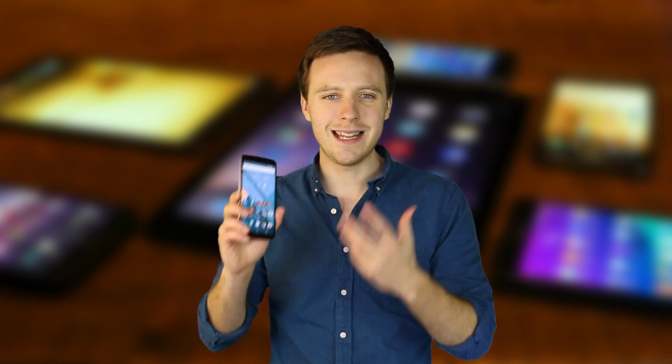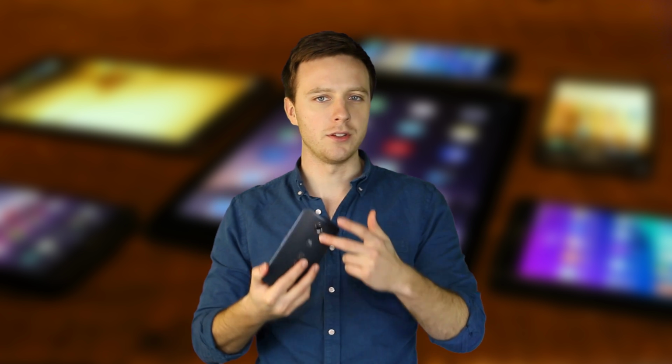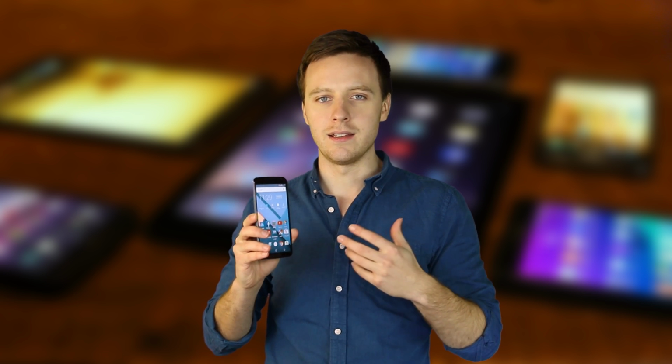The Nexus 6 is the latest smartphone featuring the Google Nexus branding, made by Motorola this time, as opposed to LG who made the Nexus 5. The Nexus 6 still offers a great, pure, stock Android experience, and is why the Nexus brand has been so popular for so many years. But a great Android experience is pretty much all the Nexus 6 has in common with its predecessors.